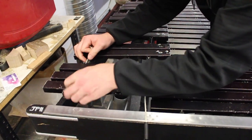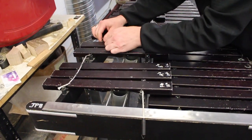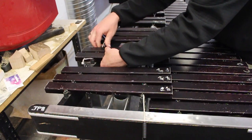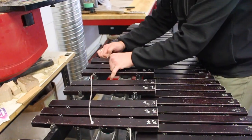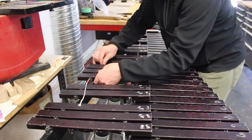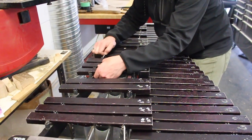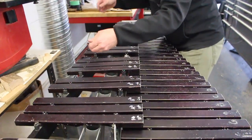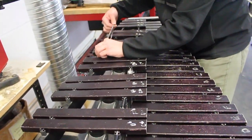I pull the string out of a key, I'm just going to make sure that it sits down nicely on the wood so it's not slamming down onto the wood. And I'm collecting these spacers as I go by. Collect the spacer, pull the string, being careful about each key as the string comes out of it. Set the spacer off to the side, pull the string.